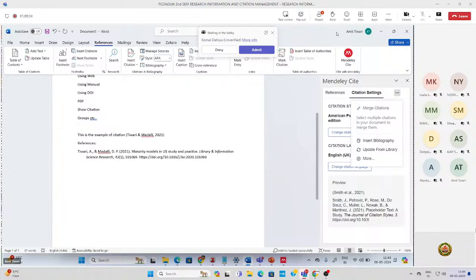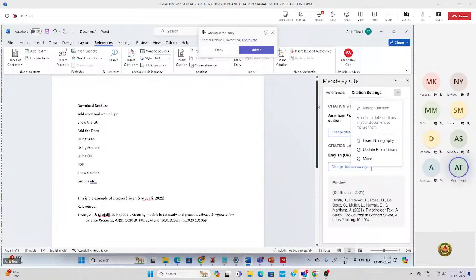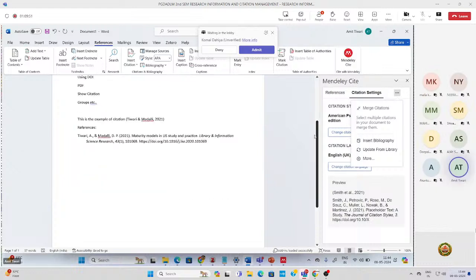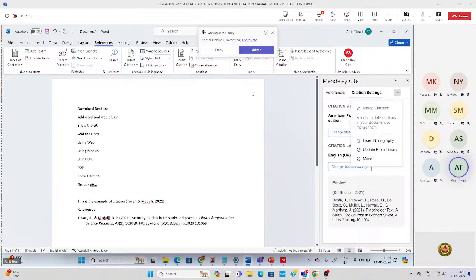Now I think more or less Mendeley basic information or basic citation is done. Let me see if any other things can be discussed.